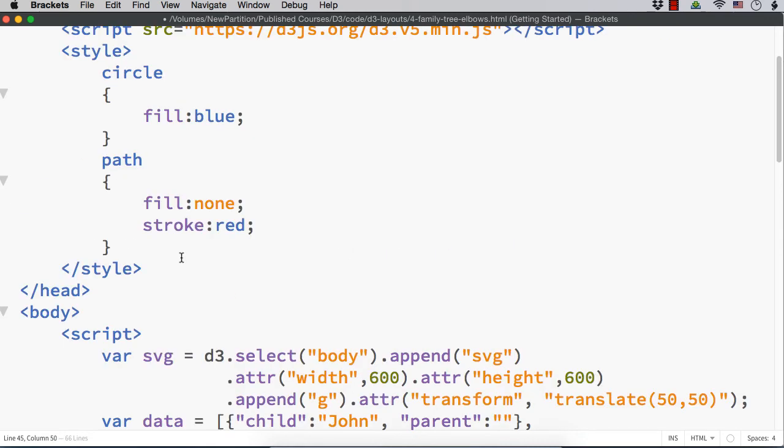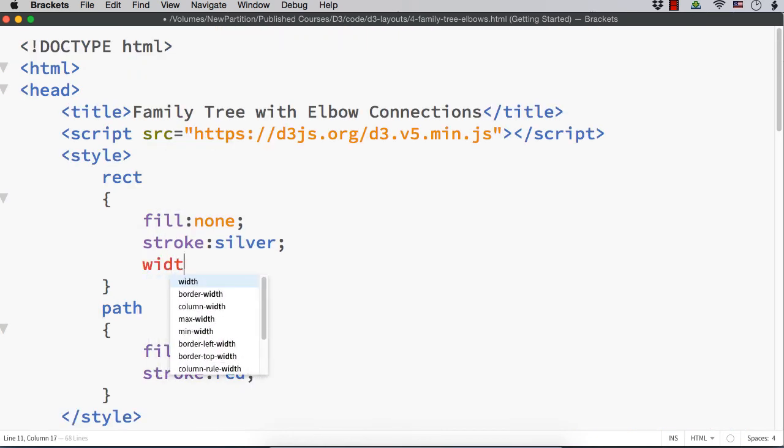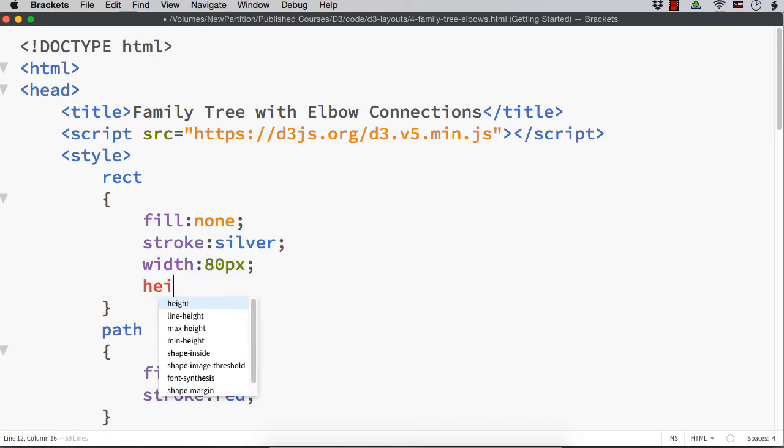Okay. So here, instead of circle, let me specify rect, and fill to be none because I don't want to have any color. Then stroke to be silver. And then width to be say 80 px and height to be 40 px.